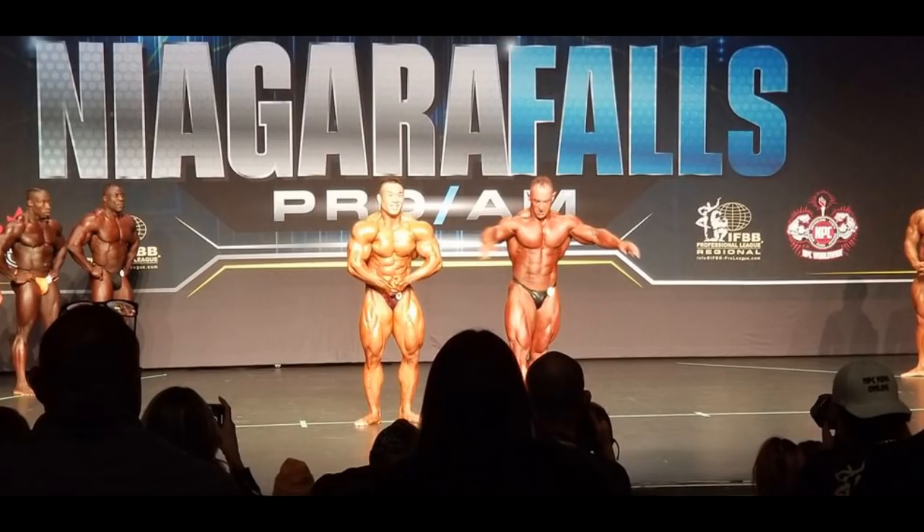There is no open division but there is 212, which is the closest thing to open. Here you can see the top two apparently — Hyunjin Kim, who is Korean and looks bloody amazing, and Guy Sisternino. Last time Guy competed I believe it was Legion Sports Festival and he didn't place the way he wanted — I think he was out of top six or so, correct me if I'm wrong. But apparently at this show he's top two. Kim is looking amazing and I wanted to show you this photo — this guy is clearly going to win the show easily.